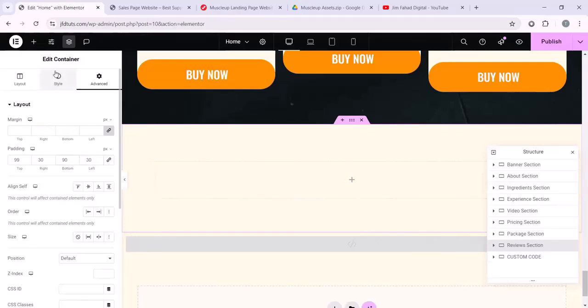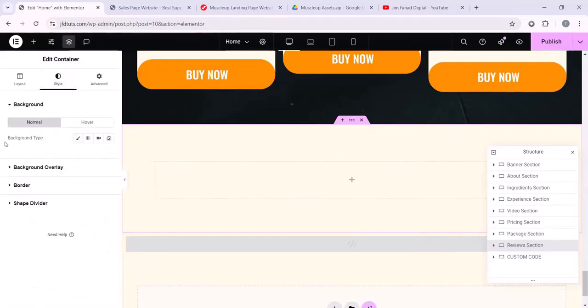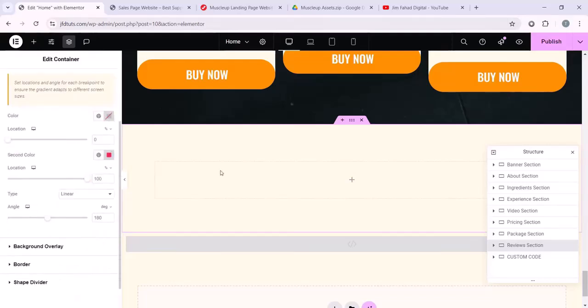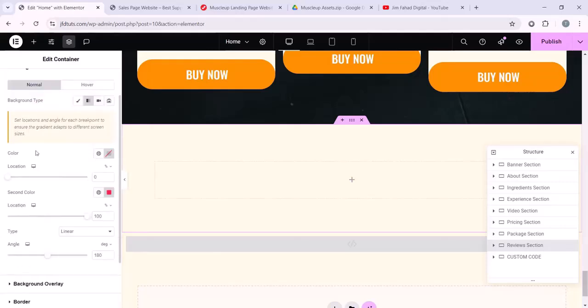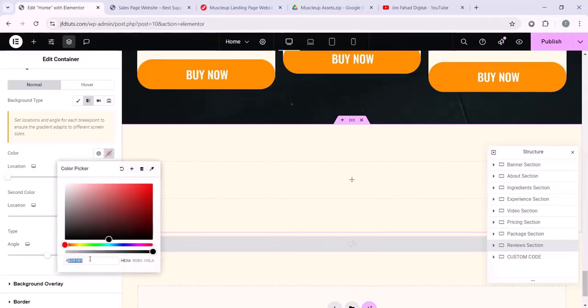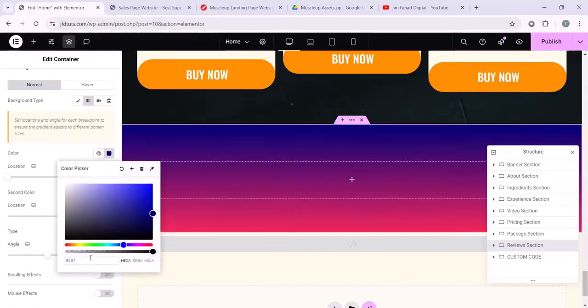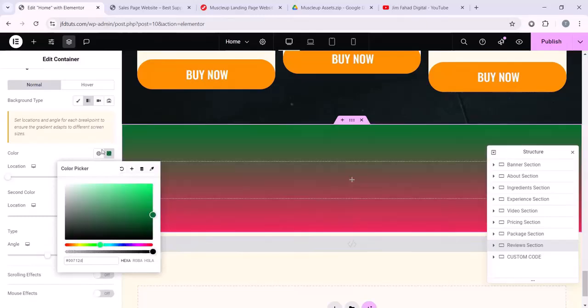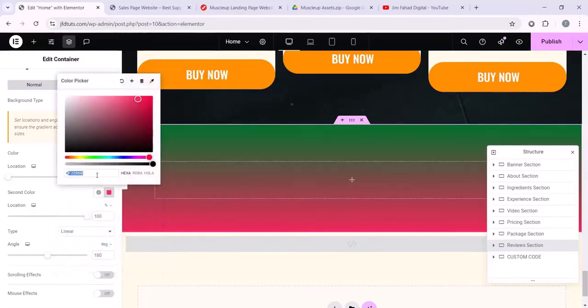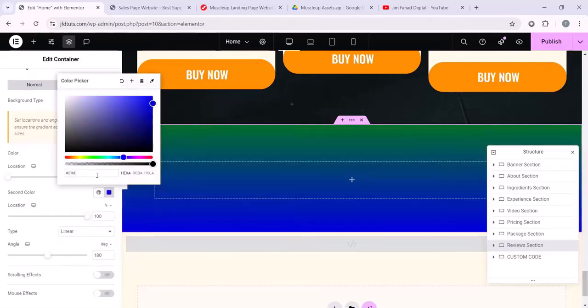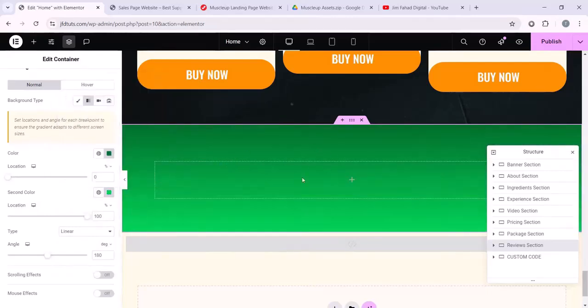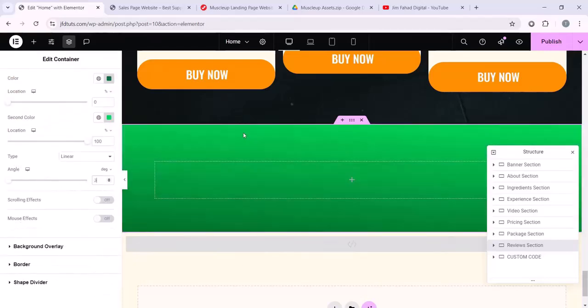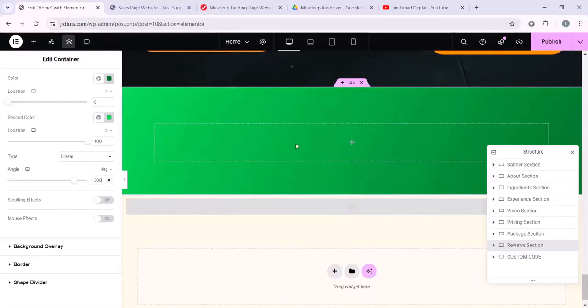After that, let's go to the style tab and let's select a background color for this container. But instead of selecting this classic background, I want to select this gradient. Using this gradient, we can add multiple color in a container or an element. So as you can see, this is color 1 and this is second color. So on the first color, let's make it 00712D. We'll have this color, and on the second color, make it 00D756. Alright, it will be like this. Now on this angle, make it 300 degree, and we'll have this nice gradient color.